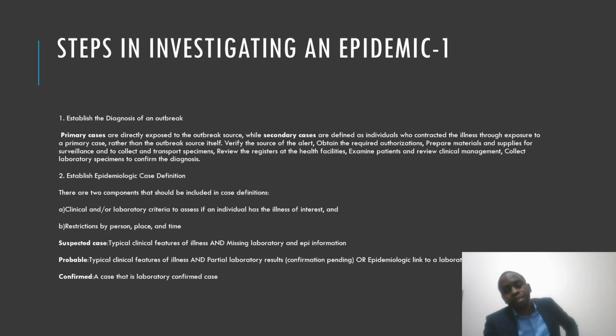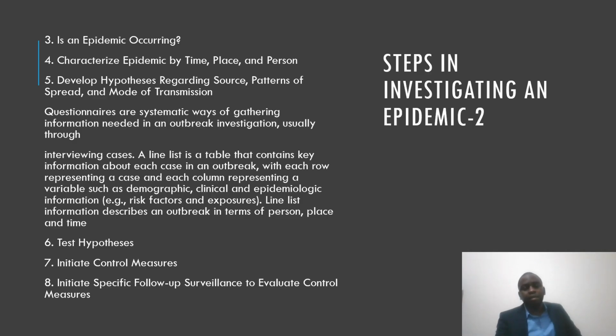So a confirmed case normally means that the person has both the clinical evidence and the laboratory evidence. All right. So once you confirm the case, you need to say, okay, are we having an outbreak? Is the number increasing beyond the normal? And for that, you need to start plotting the cases on a chart that is called the epidemic curve, right? And the pattern of that chart will also tell you the type of the epidemic. I'll show you an example of what an epidemic curve looks like. After plotting that and you say, okay, there is an epidemic, then the next question is what is causing the epidemic? You need to make a guess.